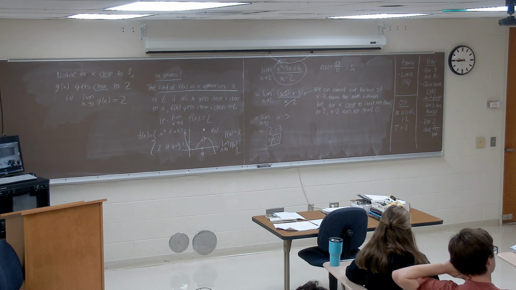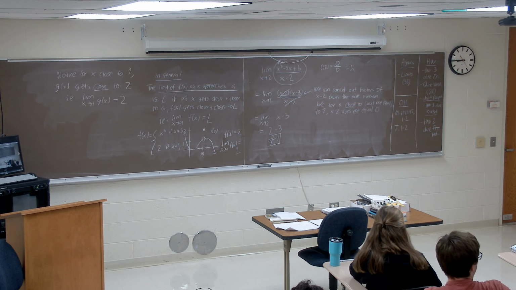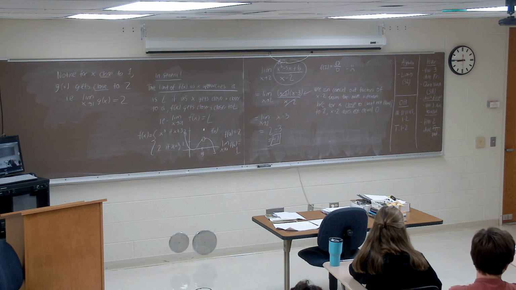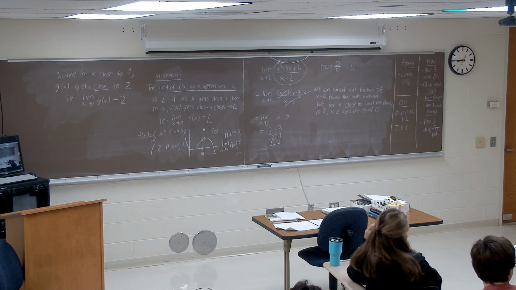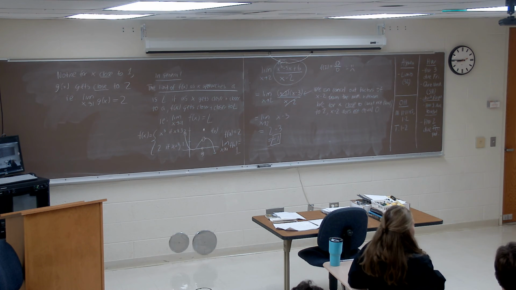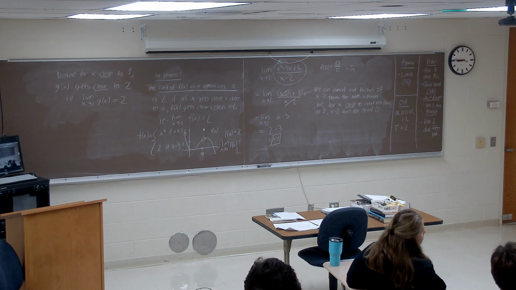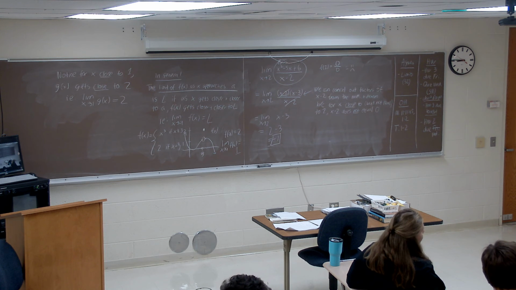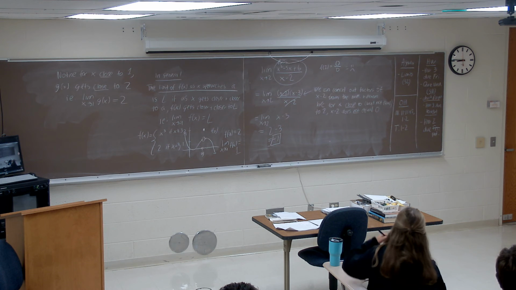If your graph is a straight line, then you can always find the output at 2 by taking the average of the output at 1 and the output at 3. But if our function behaved a little bit differently, like let's say this was our function, where this is f of 3, this is f of 1, and we put a big hole here, and you wanted to take a limit as x gets closer to 2, the average of f of 1 and f of 3 would not give you f of 2. It happened to work out nicely in these first two examples because when you simplify down, you get things that just behave like straight lines, but that's not always going to be the case.